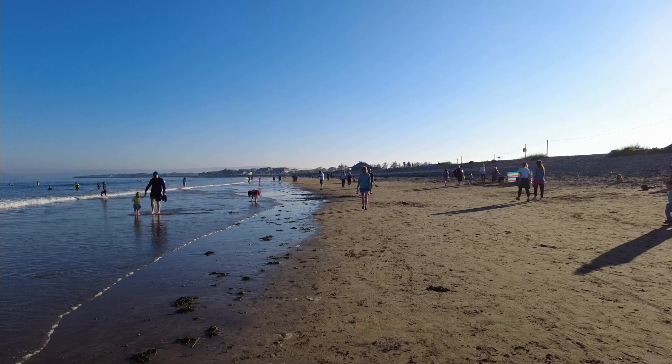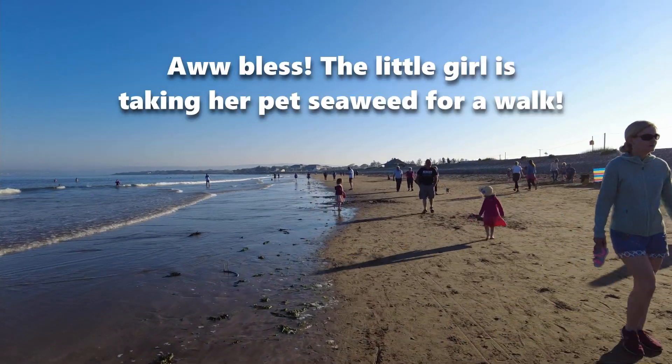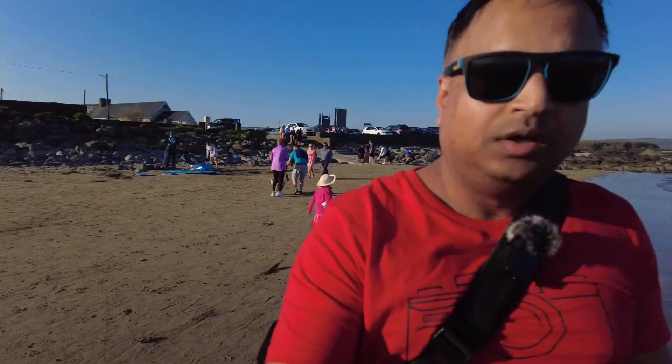There are plenty of people around. We're in the evening time now — it's after 7 o'clock and they're still enjoying themselves here. Loads of kids on the beach, loads of families, and it's still quite warm as well. As you can see, I'm still in my t-shirt, and I do not feel nippy at all. So we're going to just take a walk down this beach and see what there is to see, and make the most of this whilst we can, because with it being Ireland, who knows how long this warm spell is going to last.